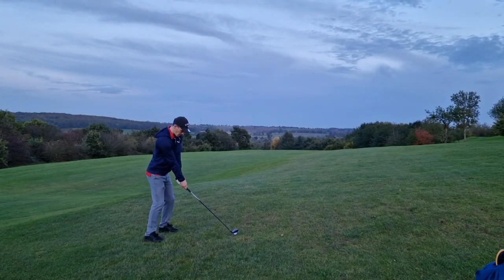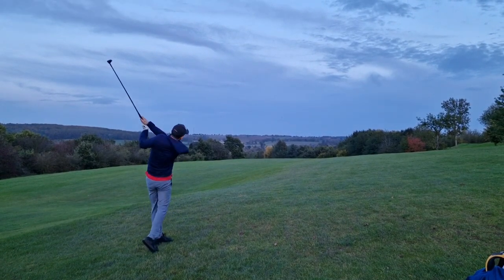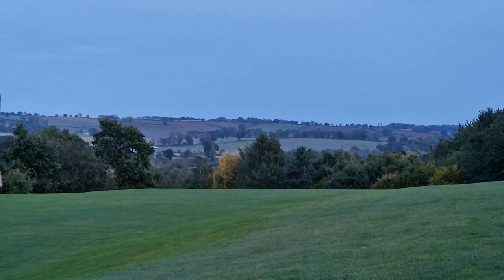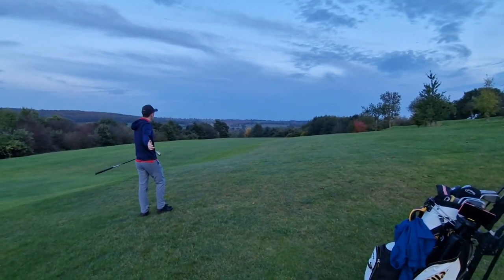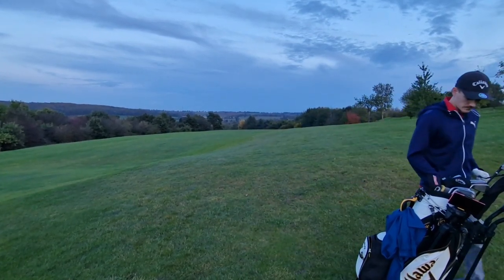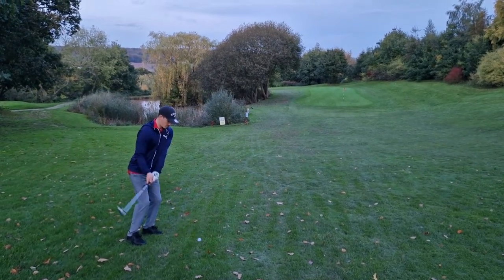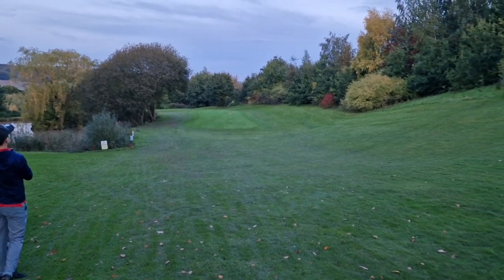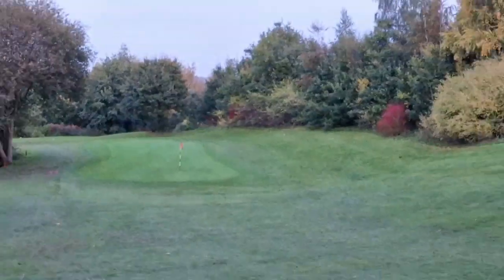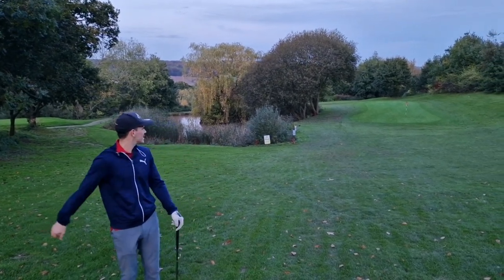Second shot here. 280 yards to the flag. Oh yes! I'd love to have shown you that — it looks like a perfect line. I was drawing back and it should roll down towards the green. Let's see where we are. Third shot here. Hit that one a bit neat — just squeezed it because of the downslope unfortunately, but still good contact. I'll take it. Unfortunately it couldn't have landed on the green.